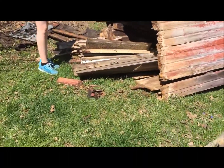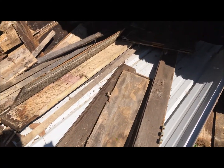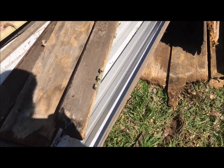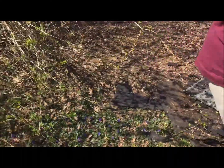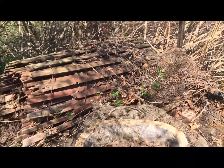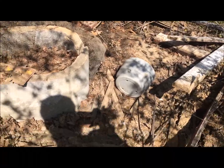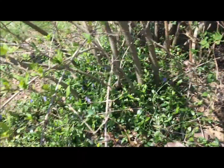Let's see what's inside. There's an old door. Some metal sheeting. That would be kind of nice to use. Yeah. Old shingles. And up here, well, just some pickets and not a whole heck of a lot. But at least it's out of there.